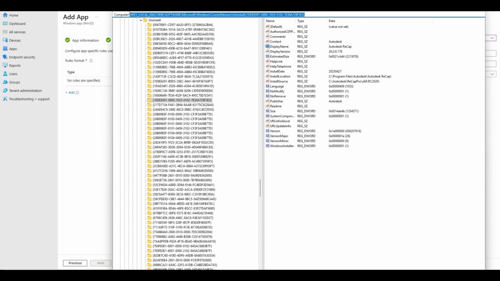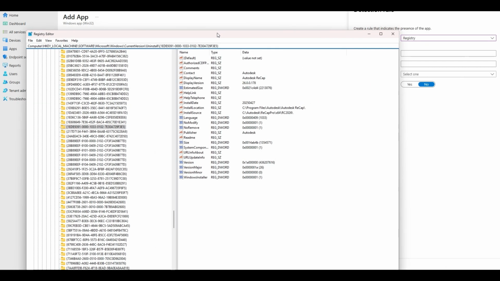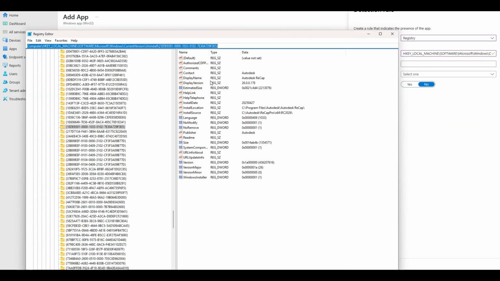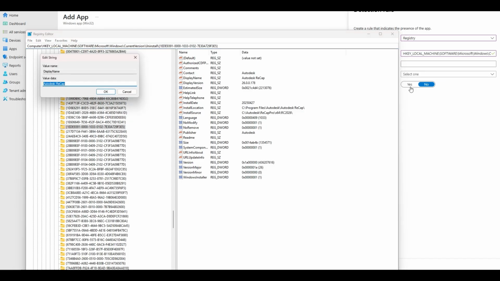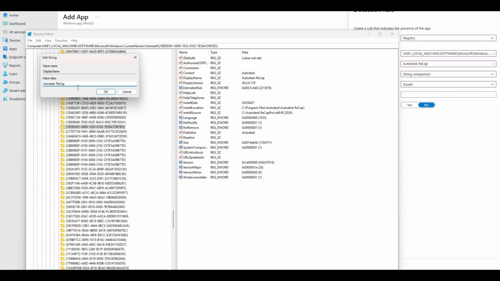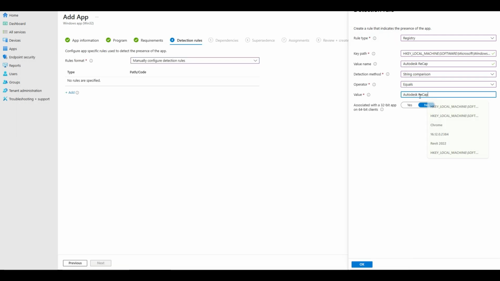We got a registry key right here. We're going to pick a value in this key. So for this one, we're going to go with display name. Say string comparison equals, we're going to go ahead and take Autodesk ReCap. Put that right in. Shouldn't be any spaces. That will throw off your thing.